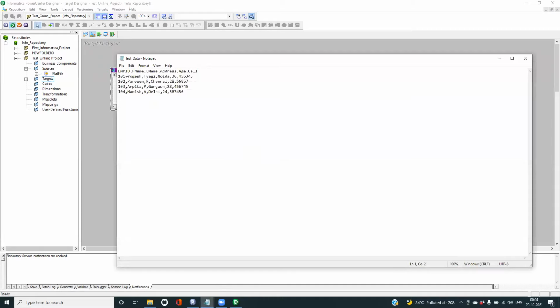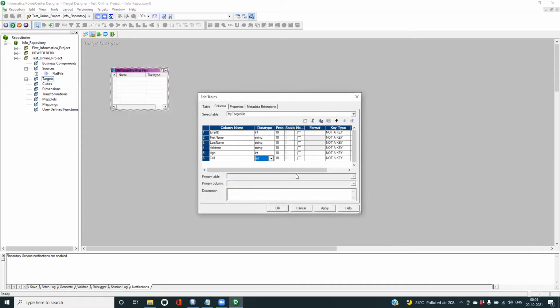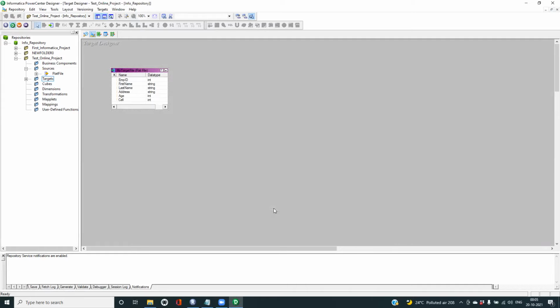If you see, employee ID is integer, the next three columns, first name, last name, address, will be string, and the last two columns again integer, right? So we have provided the same over here. Click at apply and click on OK. So the schema has been created for the target file.